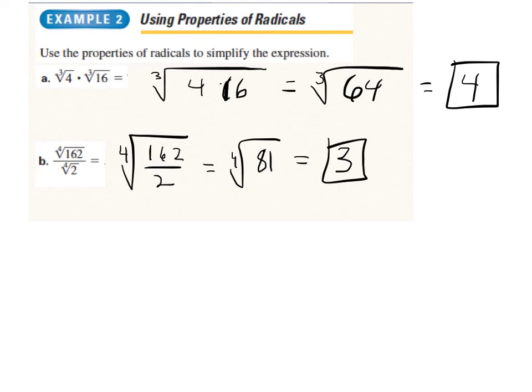Now the key to these ones realistically is getting a feel for where you think this is headed. You've got two things up here that are associated with 4. So I'm guessing that at some point it's going to be 4 towards the end somehow. I kind of have this feeling going on in the end anyways. But I also know my rules. I know that if I have two radicals multiplied together with the same index, I can multiply the interiors and then try to simplify from there. Same thing with fractions. I can distribute radicals to fractions, so I can undistribute radicals to fractions just like we did here. Alright?